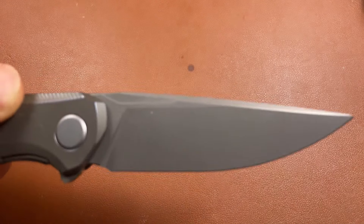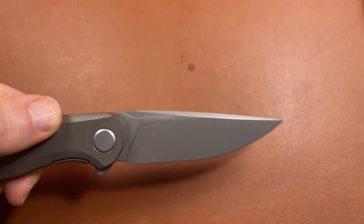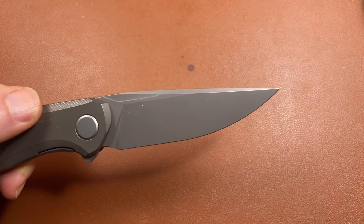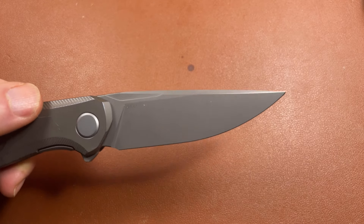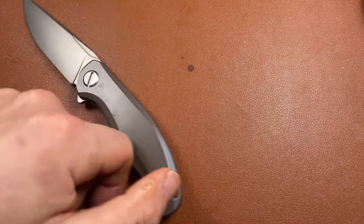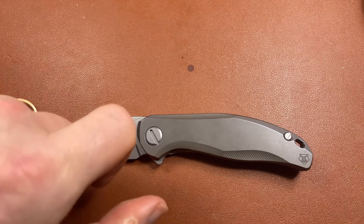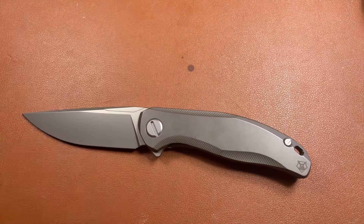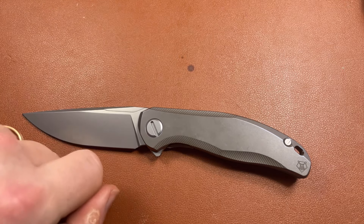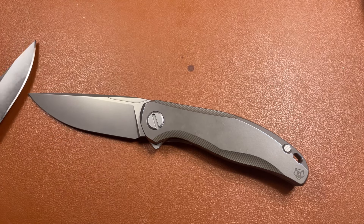The blade is in S90V. I've never been a huge fan of S90V, but it is a good hard-wearing steel and there's nothing wrong with that. Another thing I like about it is the size, because much as I love that big carbon fiber Shirogorov I had before — the Ursa — this one is a more medium size, which is good as far as I'm concerned.